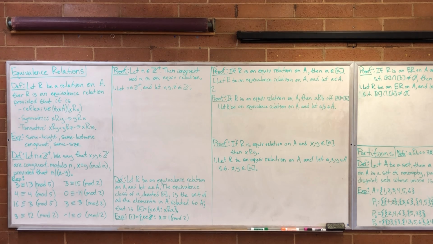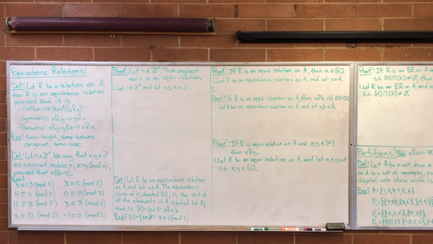Is 4 congruent to 4 mod 5? So, 2 ways to think about it. 4 minus 4 is 0. Does 5 divide 0? I can't find an integer that I can multiply 5 by to get 0. Yes, 0 times 5 is 0. So yes, it works that way, or think about it the other way. 4 divided by 5 has a remainder of 4, for both of them. All right, so yes, that one works.